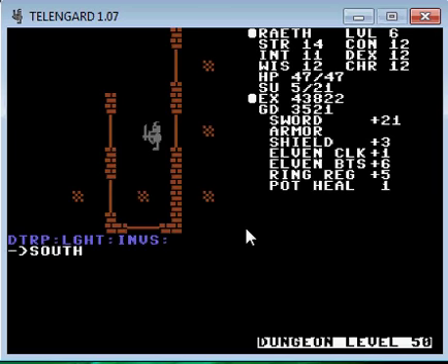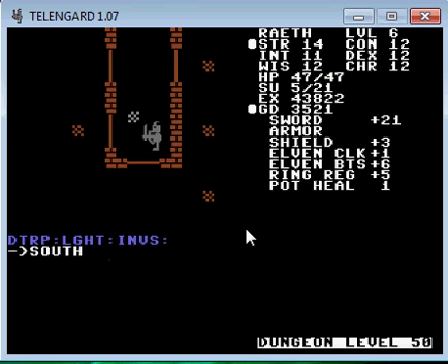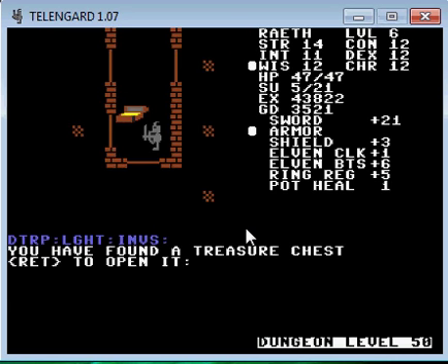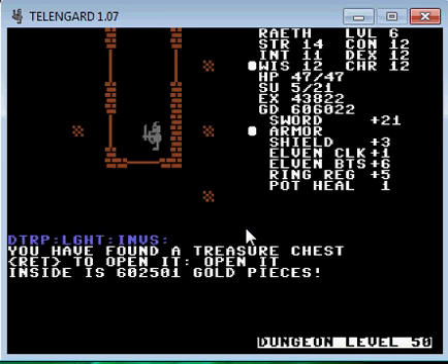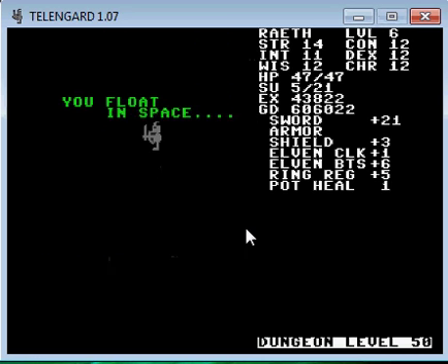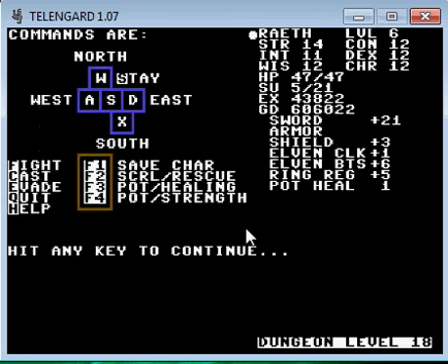Okay, all right, and just keep moving. Okay, here's a chest. This is gonna do it for us, people. No trap. Bam! Oh, dang! Now walk into the cube. Oh, it was a random. Oh no! Now that just sucks.